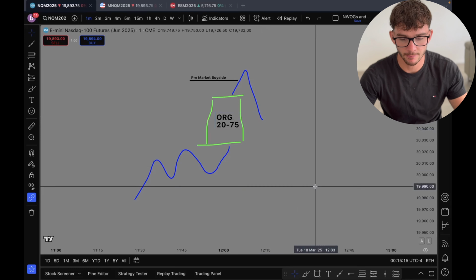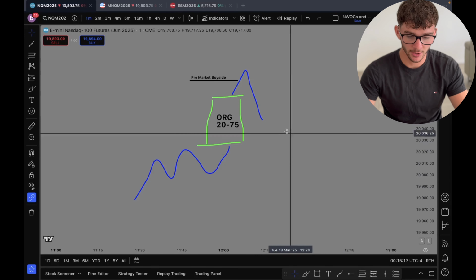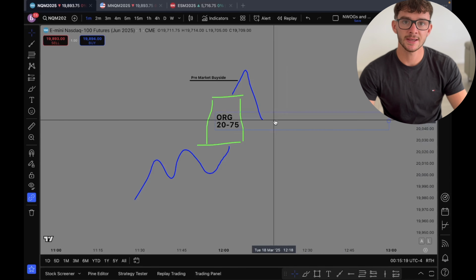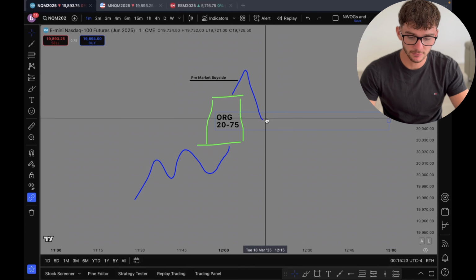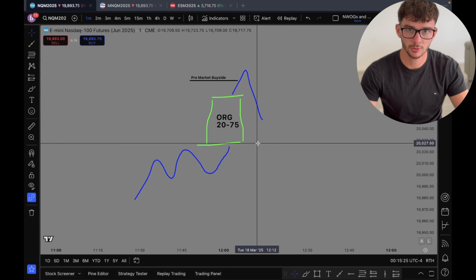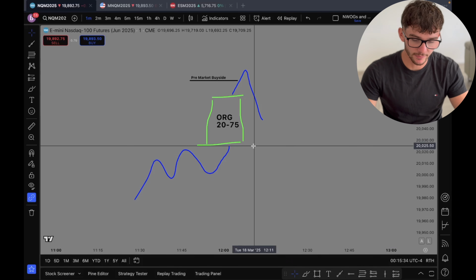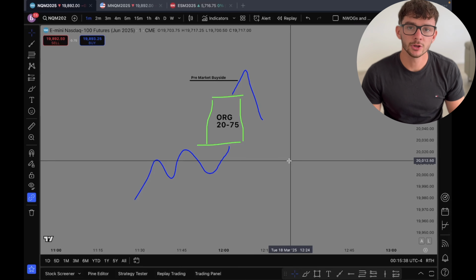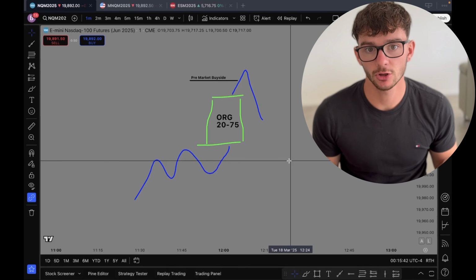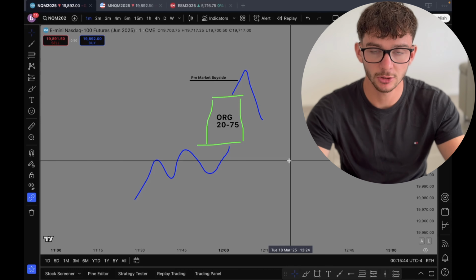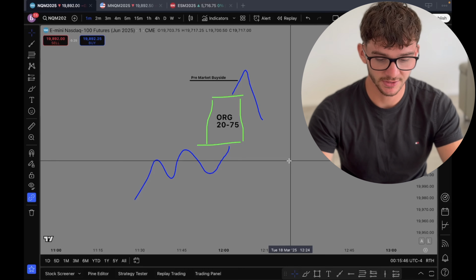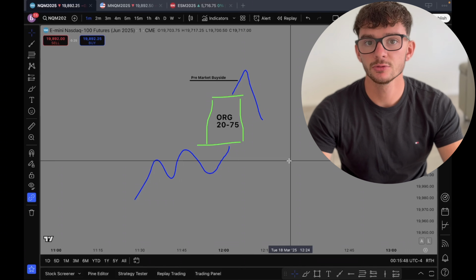gap to fill either the midpoint, as would be your first target, or if the market structure is exceedingly bearish, you could even look for a full gap fill, so targeting the low of the opening range gap in this case. Then all you do for a long for this model would just flip it upside down. This could be your complete model. You only look for this and you look for nothing else, and that's a very easy to follow, simple model.